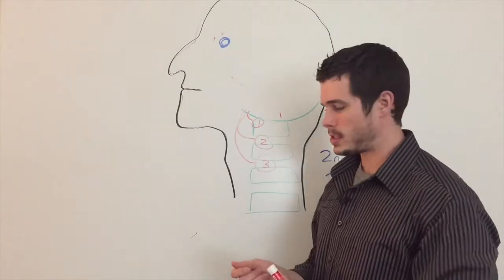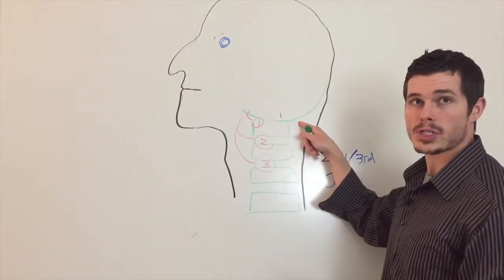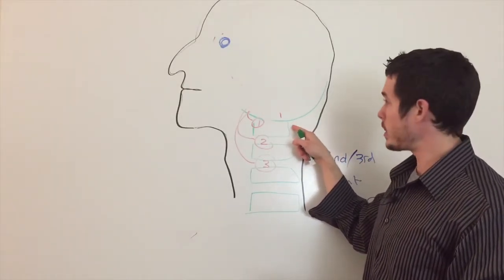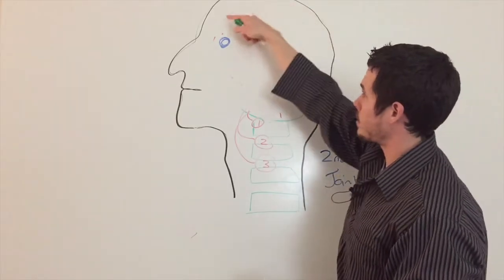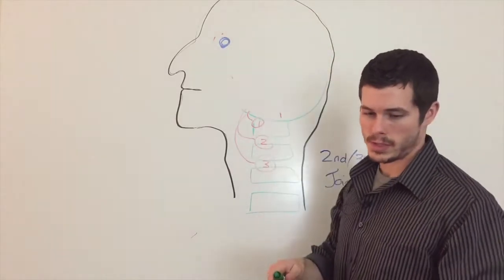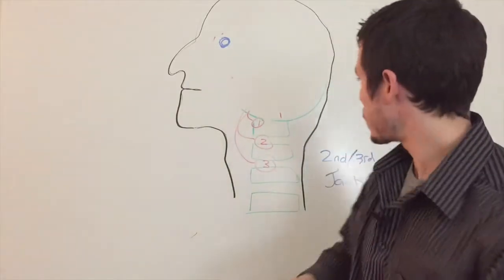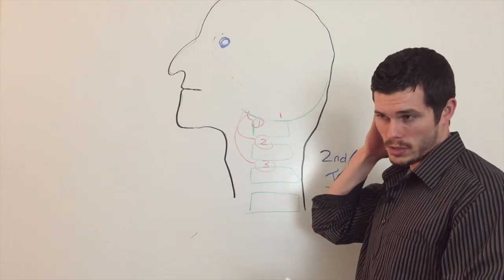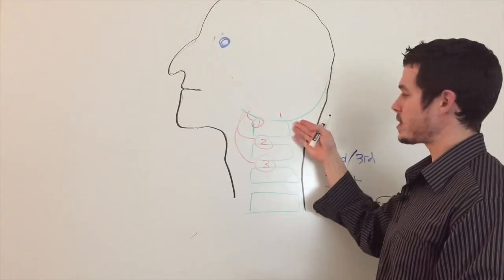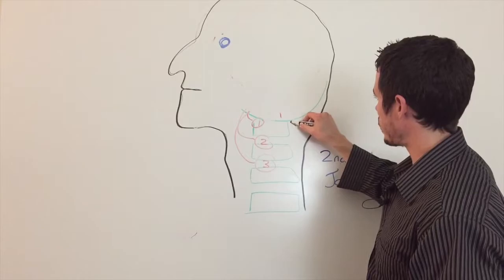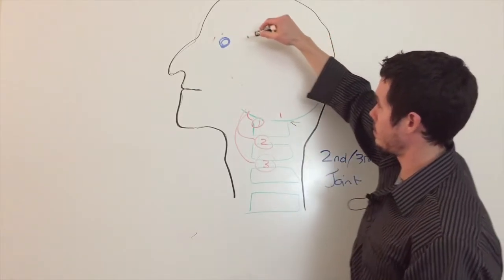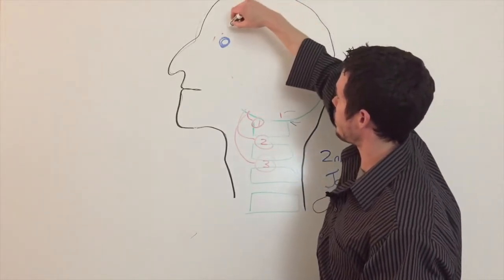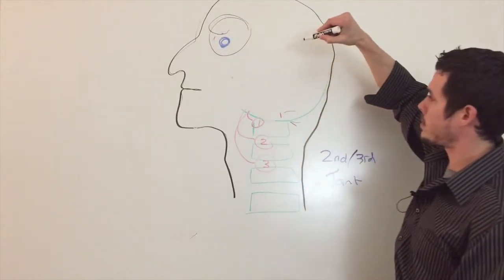What's really cool about this is that if you push, the higher you push up near the base of the skull on the neck, the highest joint up in the neck, the farther it actually refers the signal. So let me explain that, okay? So if I or you are at home and you take your finger and you put it on the base of the skull and you push right on it, maybe on the side that you have your headache, so you're pushing here, you will actually feel that pain somewhere. Yeah, right here, of course, that's where it hurts, but it'll actually send pain maybe somewhere up in here, okay?